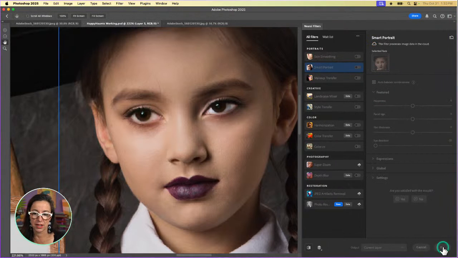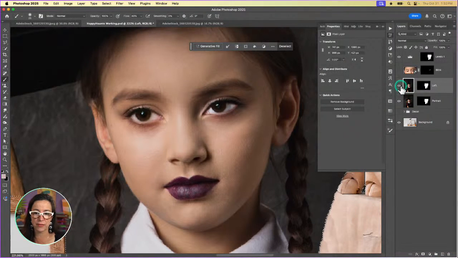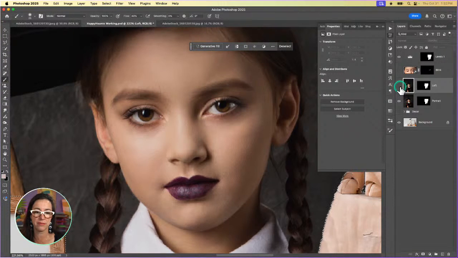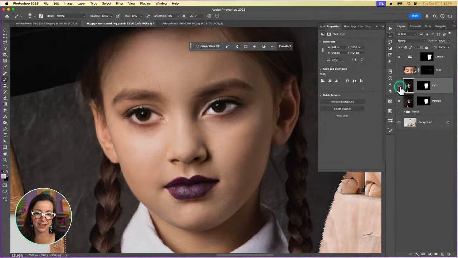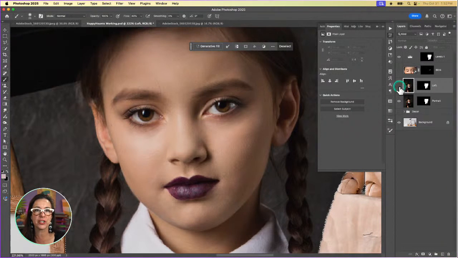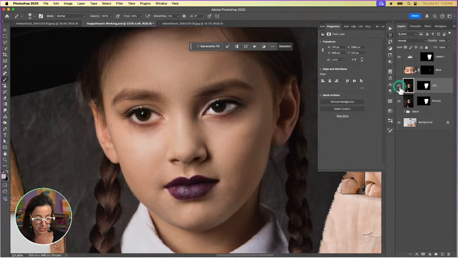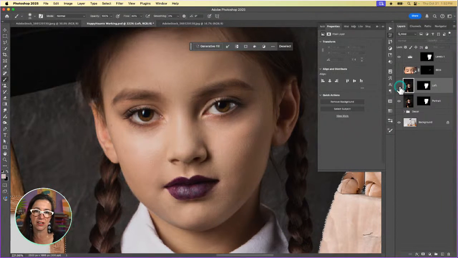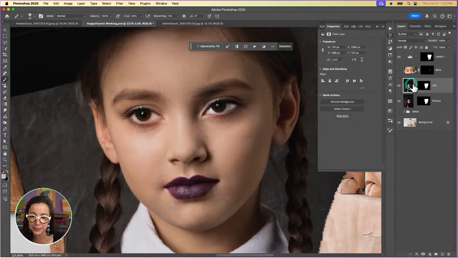So there we are. Now, if we toggle this on and off, we have a version where her eyes have moved. And for whatever reason, it always does this. It kind of darkens. I don't know if it's showing up on your screens, if it's coming through on the broadcast, but it kind of shifts the color a little bit every time I run this neural filter.